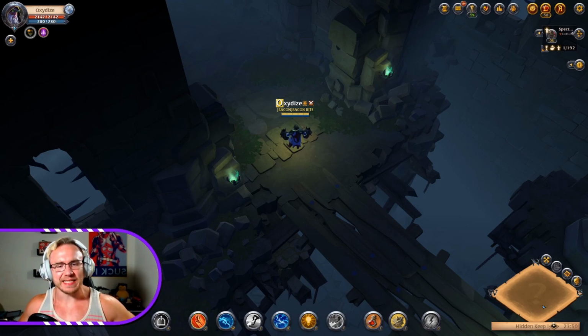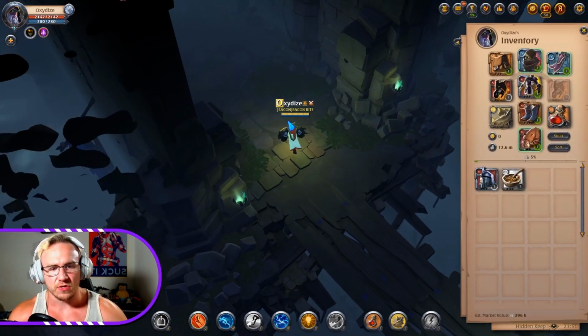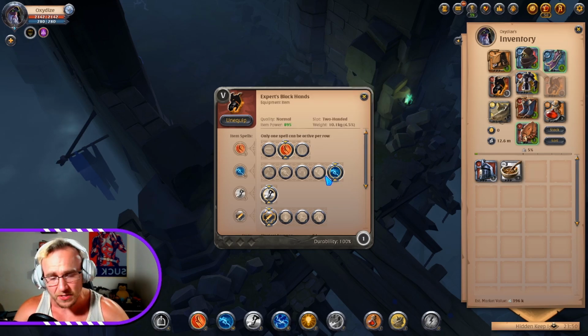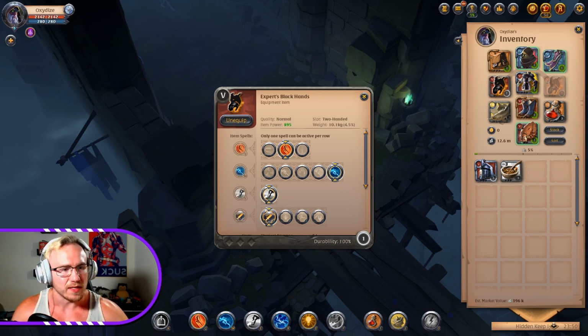You know what today is? Today we are using Black Hands, aka the cousin of Chad Hands. That's right, Black Hands, baby. They're under the dagger category, and I wanted to use chain slash, so I didn't go with dagger pairs yet, but we will get to dagger pairs eventually. We have a lot to talk about, so we're gonna just jump right on into it.